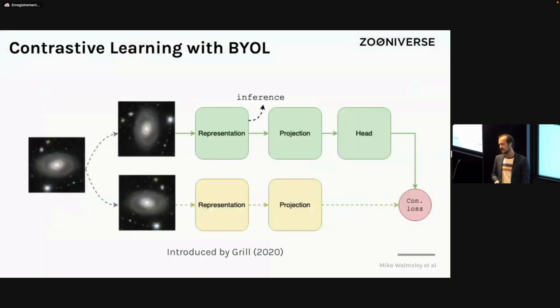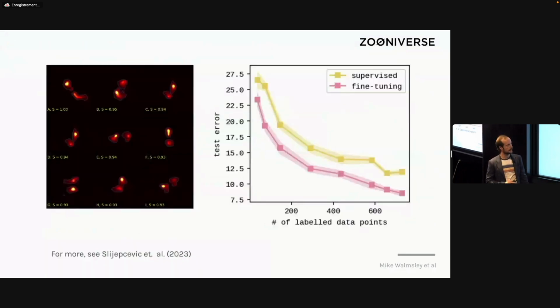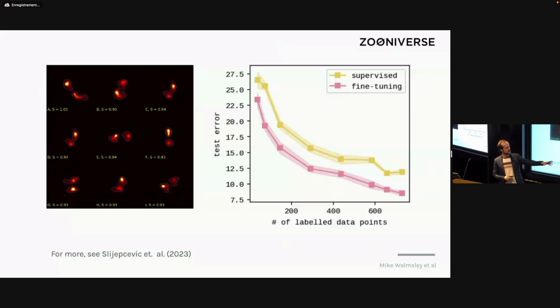A few ideas for how to exploit our labels better. Contrastive learning, this is bootstrap your own latent, is quite effective. So you take two versions of the same model, have one predict the other, create a contrastive representation. A colleague, Inigo Val, did this for Radio Galaxy Zoo. His context was trying to find the specific class of Fanaroff-Riley type 1, type 2 radio galaxies. And he's working in this small data regime. So you have only a few hundred labels. And he found that contrastive pre-training helped him solve that supervised task much better.